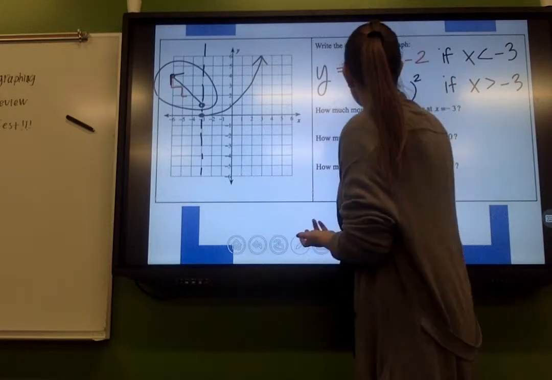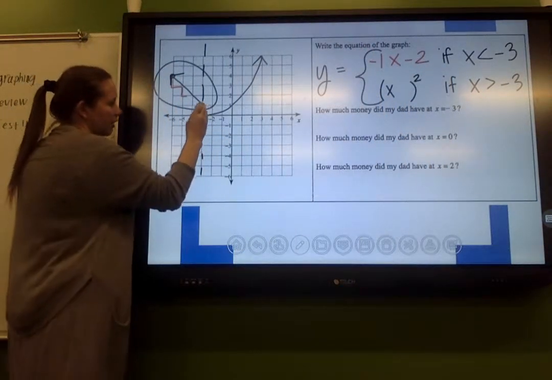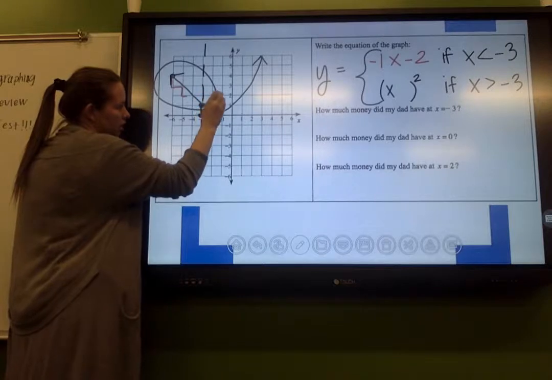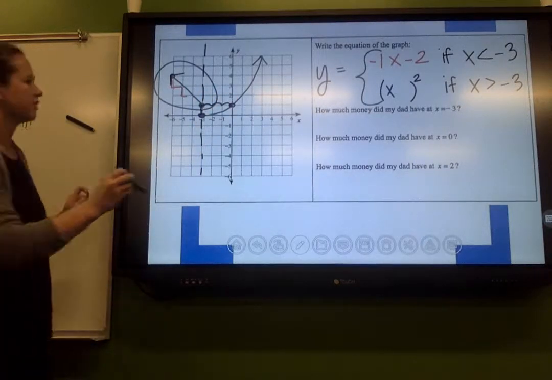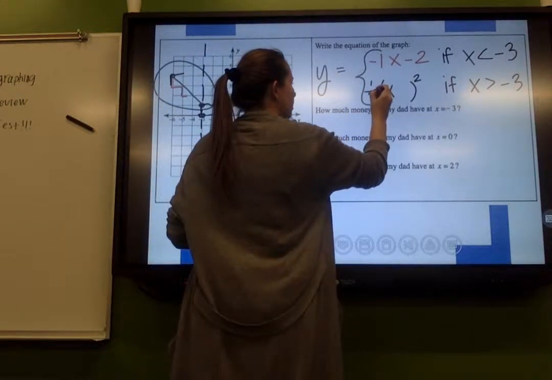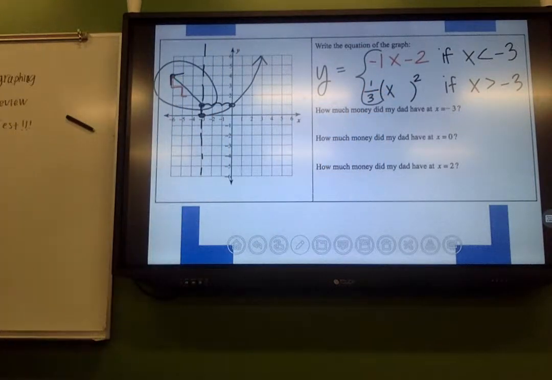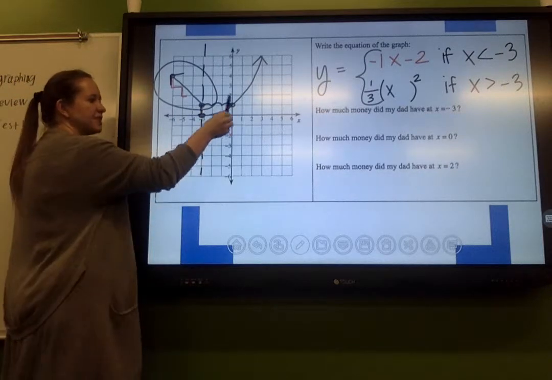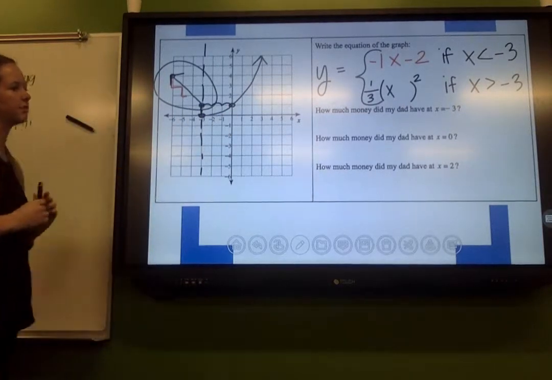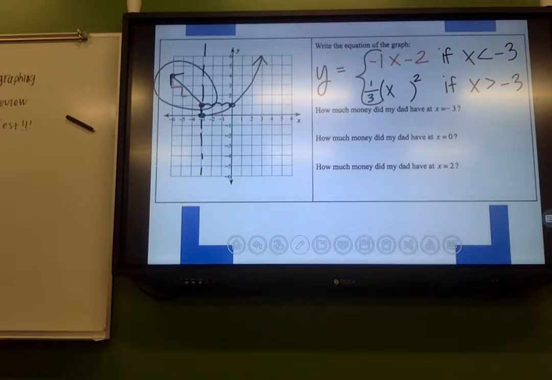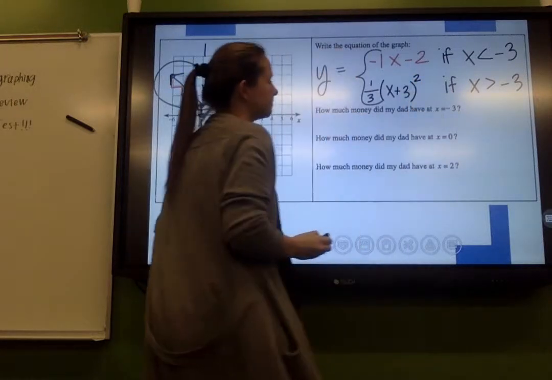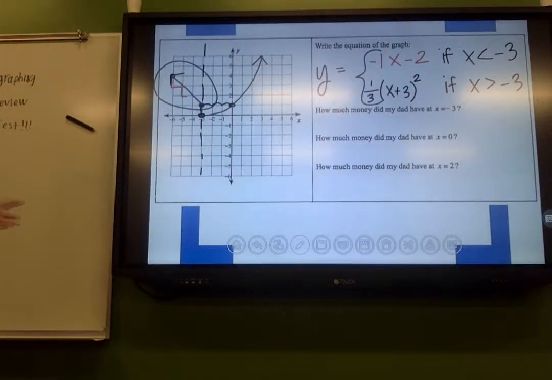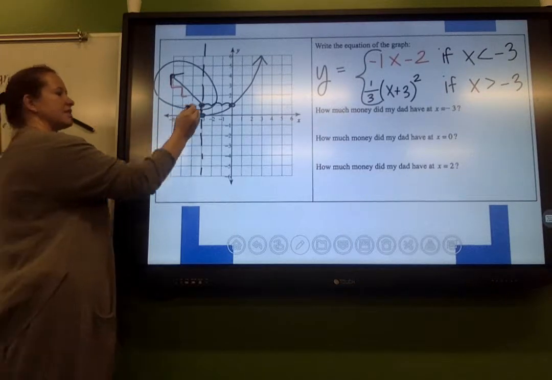It's going to be x squared. If I start here, I'm going up 1 over 1, 2, 3. Do you see that? Up 1 over 3. So my slope for this one is 1/3. Cool. And I didn't move up or down, but I did move to the left, didn't I? How many spaces to the left did we move? 3, right? And so if you're moving to the left, it's actually positive. So plus 3. So that is your equation for this second graph.